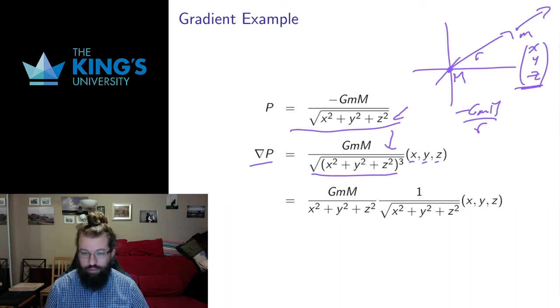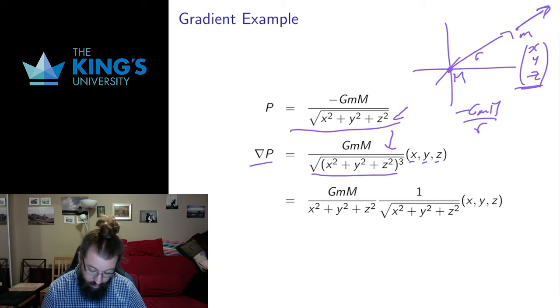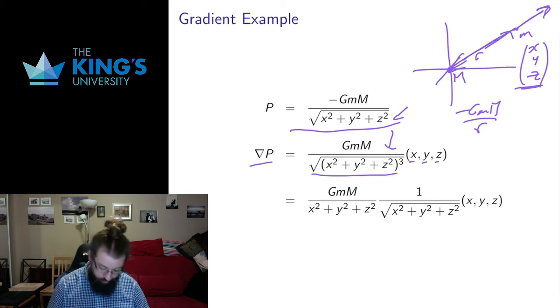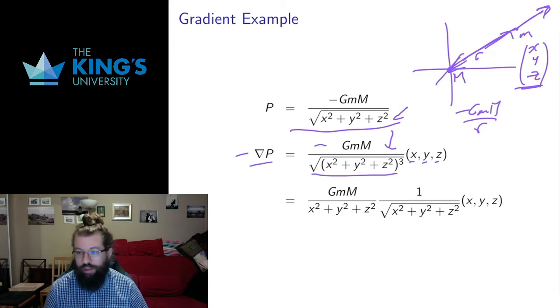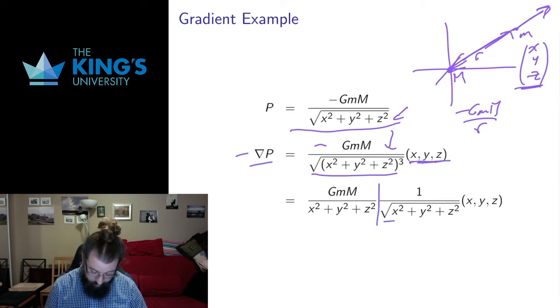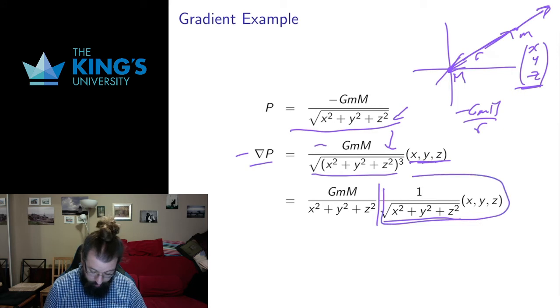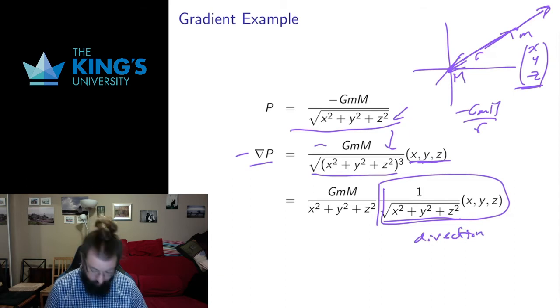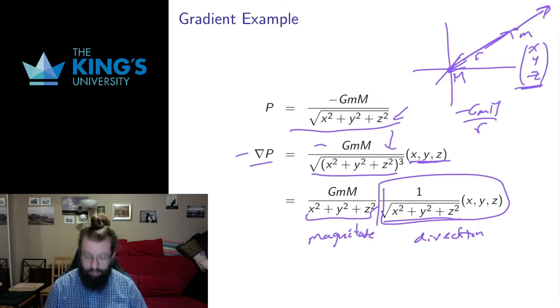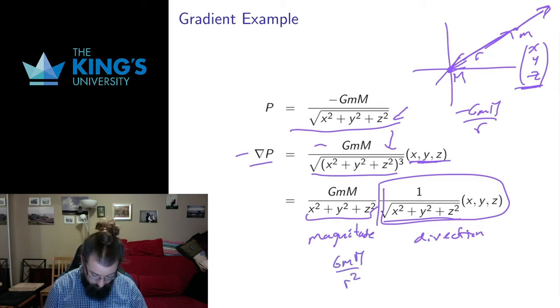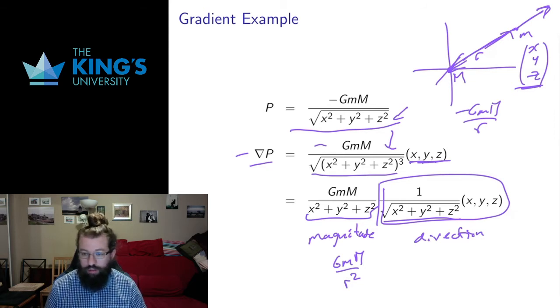The principle of conservative forces is that conservative forces act to decrease the potential energy as much as possible. So this is the greatest increase in potential energy. The greatest decrease in potential energy is directly the opposite. So I want to look at the negative gradient, and that points me right back towards the origin. Moreover, if I take this thing and scale it by its length so that I get a unit vector here, this is a vector of length one, then this gives me the direction as a unit vector of length one. And what's left over here is the magnitude of the vector. And this is exactly the force of gravity, GmM over the distance between the two objects squared in the conventional understanding of the force of gravity.